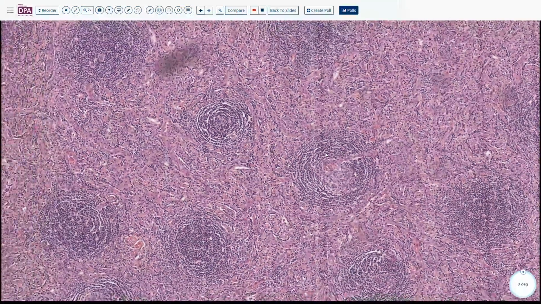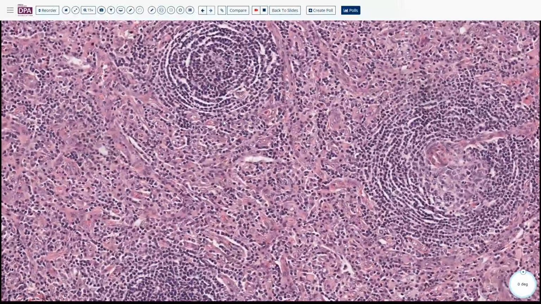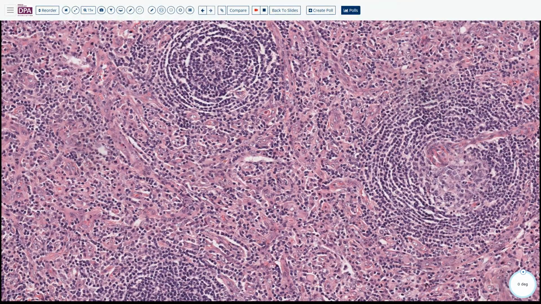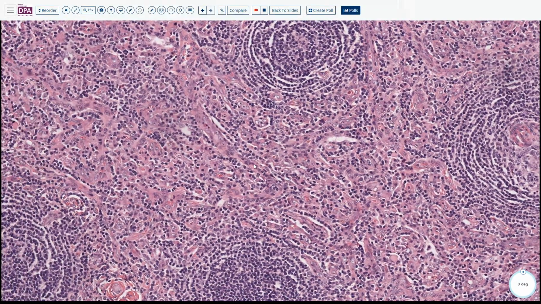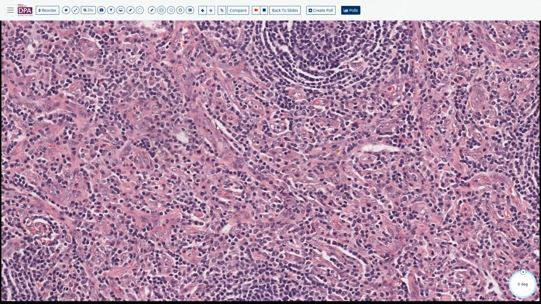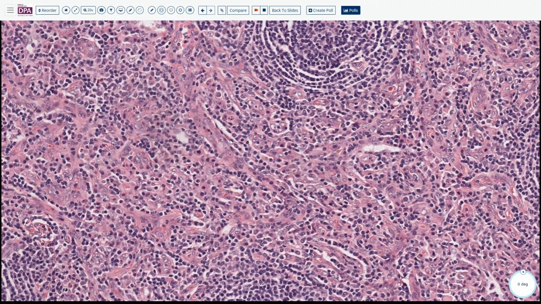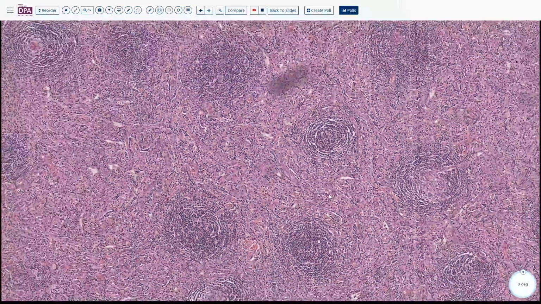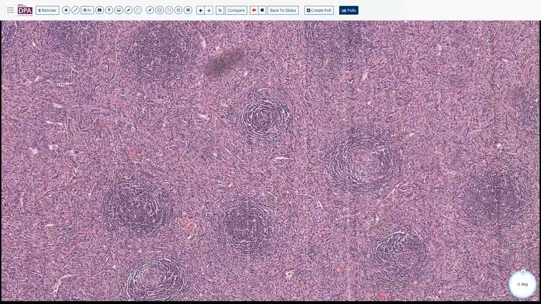But for a whole slide image, we need to focus more on this pericortical pattern. Just like Kimura disease, we also have this endothelial cell proliferation as a vessel here, but we do not have eosinophils. And then this endothelial cell is not that plump. They still have this spindle cell morphology, not like the Kimura disease. So this is the hyaline vascular Castleman disease.